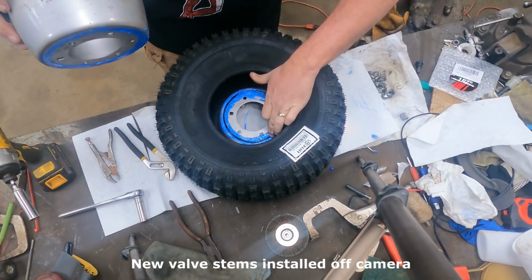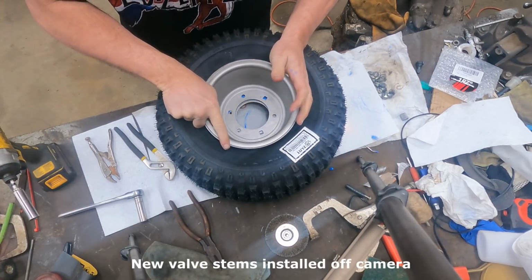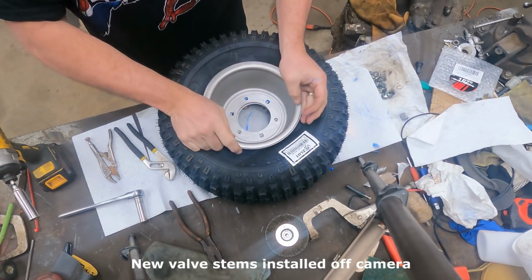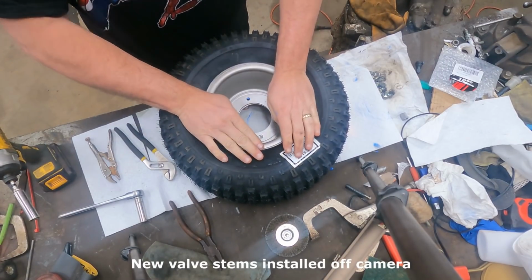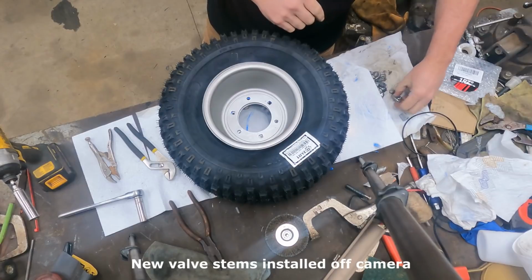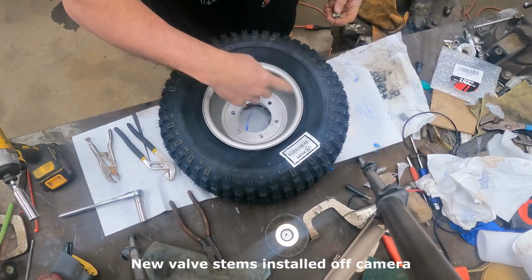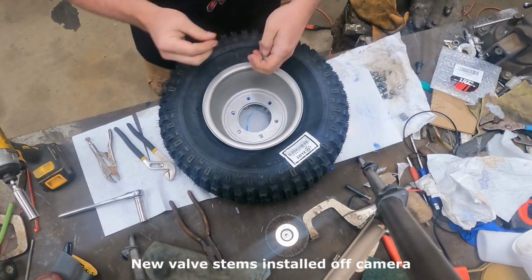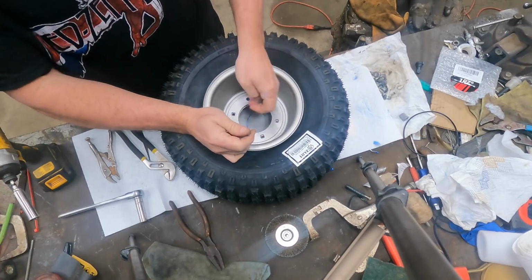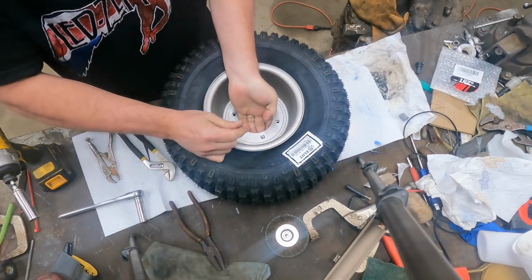Make sure your gasket is in place. It goes all the way around. What you want to do is line up the square holes and the round holes. The square holes are for these stove bolts, and you'll have three in each wheel. You're going to want your stove bolts to come from the valve stem side to the inside of the wheel. This is the inside of the wheel. And these square pegs are what's going to keep the bolt from spinning.